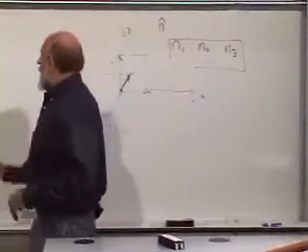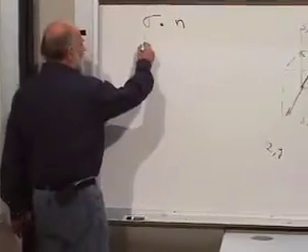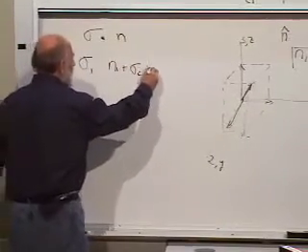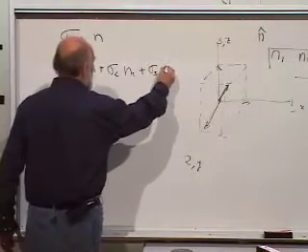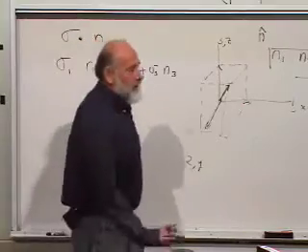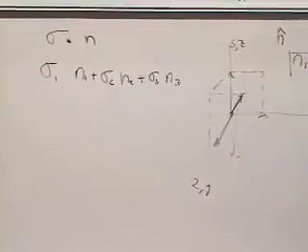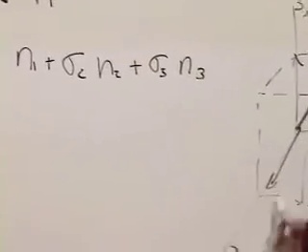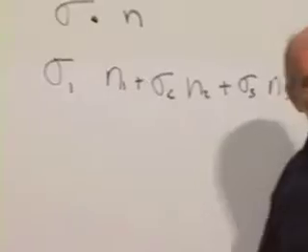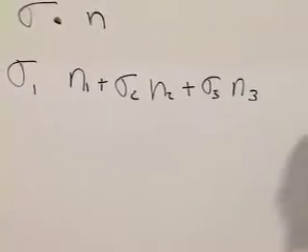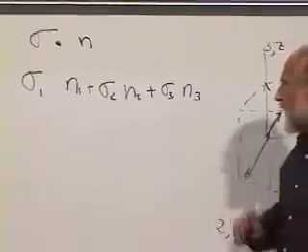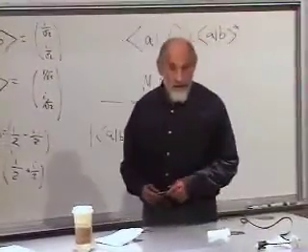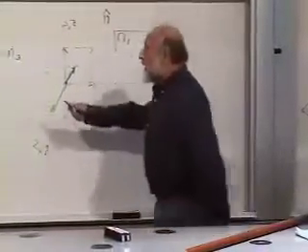What is sigma dot n? It's the first component, or the x component, call it sigma 1, times n1 plus sigma 2 times n2 plus sigma 3 times n3. Well, this gives us an interesting candidate in quantum mechanics for the operator which is the component of spin along a direction n. Namely, we take the operator sigma 1, multiply it by n1, add to it the operator sigma 2 times n2, add to it the operator sigma 3 times n3. That's a candidate, and it is the correct candidate, which we can call sigma dot n, but it's an operator.